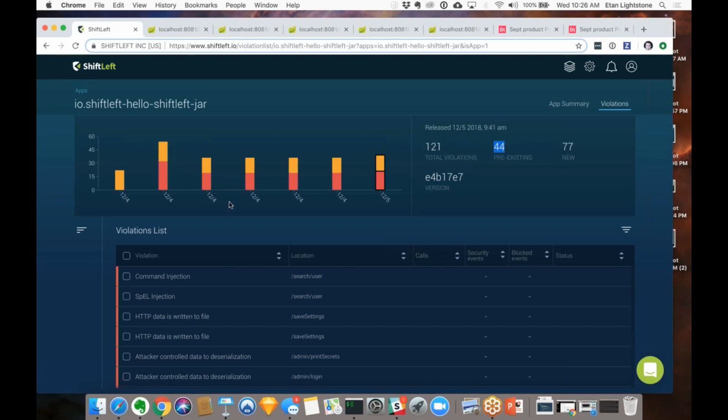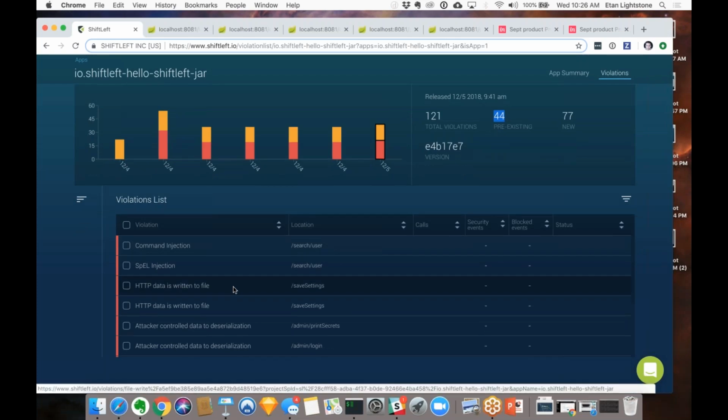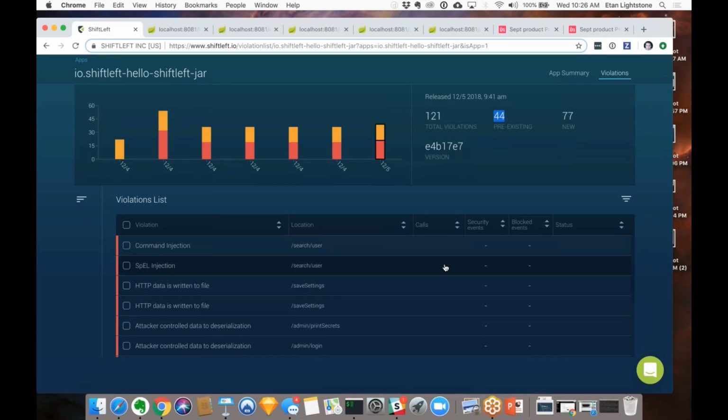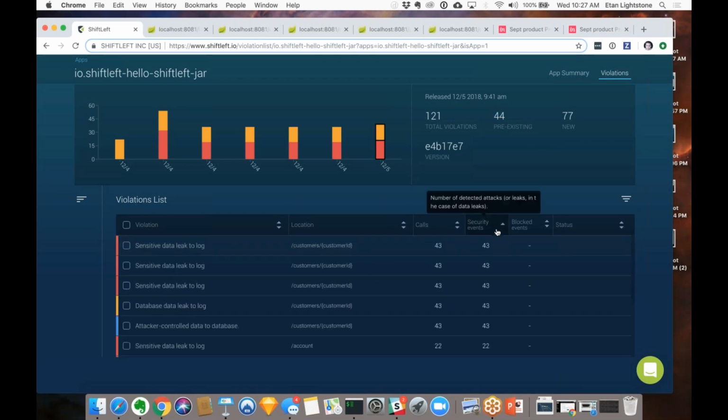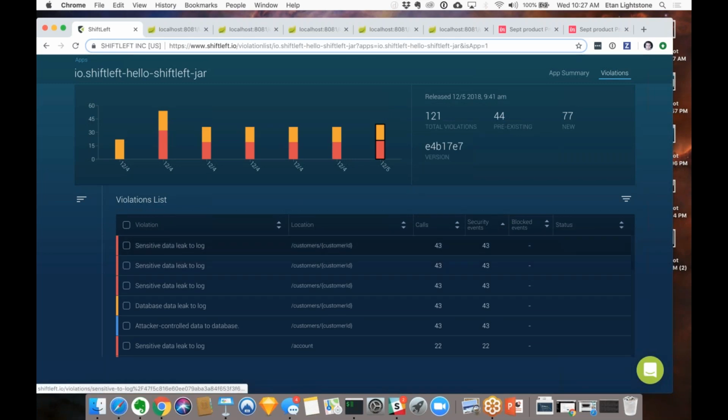Like all things visible in the ShiftLeft experience, we're blending runtime and code analysis in order to allow you to fully prioritize these issues. For example, I can prioritize by security events. Now we're looking at a sorted list of security issues by severity as well as by security events, in other words, detected incidents happening in runtime for these various problems.